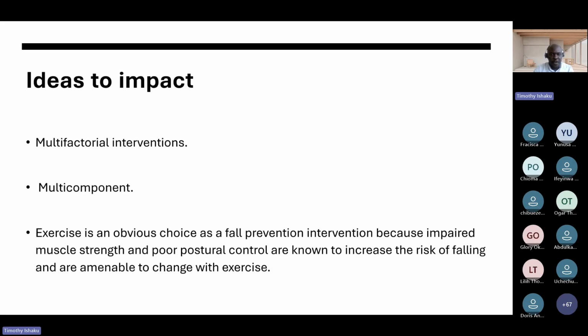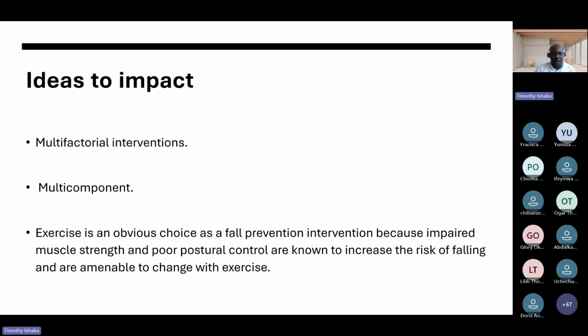It is not enough for a patient to come to our clinic and all we say is exercise, exercise, exercise, and we give them every single exercise that comes to our mind. I think it's important we find exactly what their problem is and we find specific exercise in addition to general recommendations such as physical activity. So this is what we call the multi-component exercise that will help them.